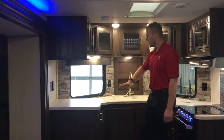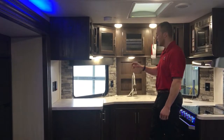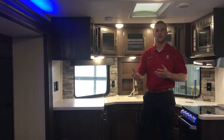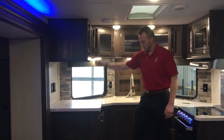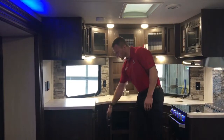So you have a lot of area in the V-nose for you to put your appliances, your cutting, your prepping. It's a really workable floor plan in this trailer. You have lots of storage overhead and below. Cherokee does a great job with that.